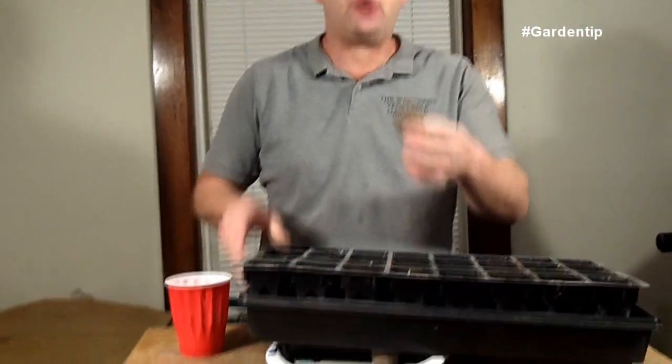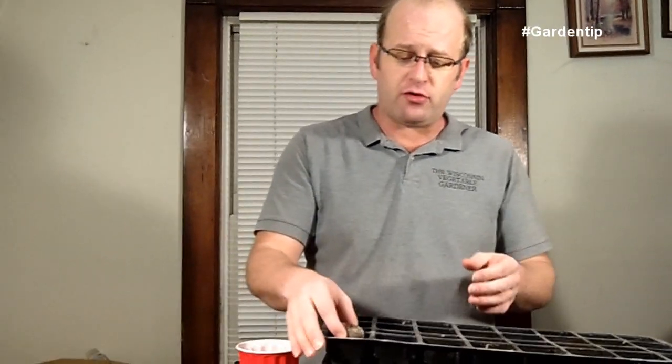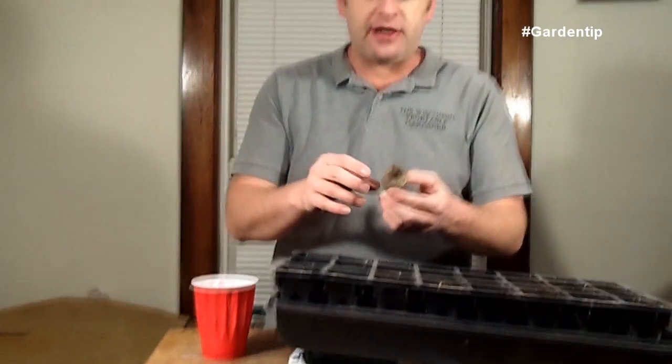The other problem is, at some point you're going to have to move them into a larger container because they just can't sit, like for tomatoes, 8 weeks in this, supplementing feeding. You have to move them into a larger container that's got soil. So you're moving them a second time. Thirdly, some people choose not to transplant them over. They try to keep them alive until they can take them out in the garden.